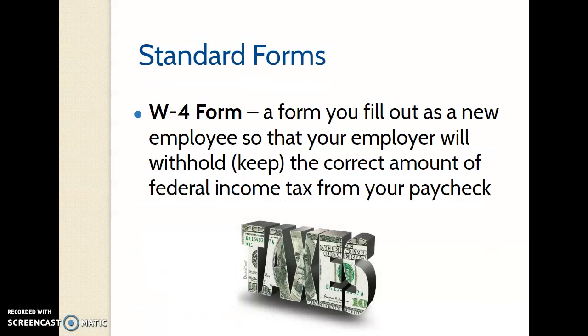We're going to talk about some forms that you'll use when you're filing your taxes. The first form that you will fill out when you first get your job is called a W-4 form. This is a form that you're going to fill out as a new employee, and this form is going to tell your employer how much money they should withhold from your paycheck to cover your income tax that will be due to the government. You'll see this reflected on your paycheck. When we do a withholding activity later today, you'll see the different amount of taxes that are withheld from different paycheck scenarios.